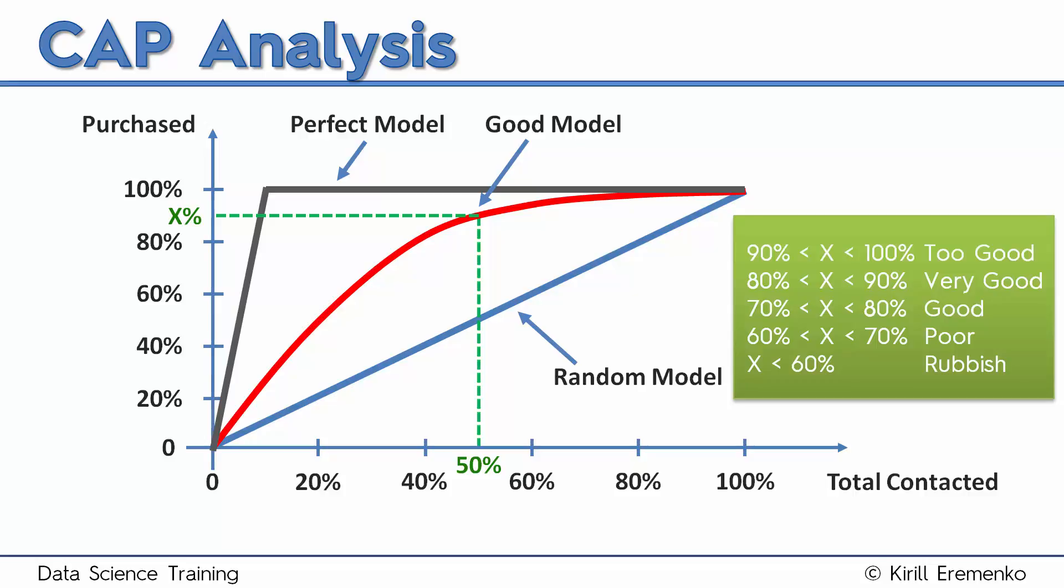And anything above 90% up to 100%, that is just too good. It is too good to believe, and there's one option that you should be very careful here with is overfitting. If your model is showing you results like 90%, or say if a model is showing you 100%, then the obvious answer there is that one of your independent variables is actually a post-factum variable, meaning that it shouldn't be in the data because it's looking into the future. The person who supplied you that variable forgot to take it out or forgot to explain to you that their credit score actually is turned into zero after they leave the bank.